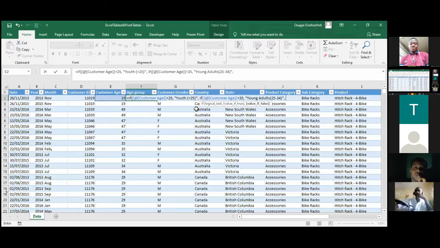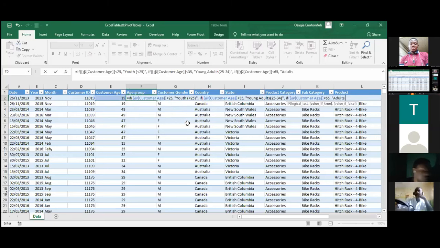Or again, another if, this same customer age. After 34 years, the next one is 35 to 64 years. So if the same customer age is less than 65 years, then return it as adults.